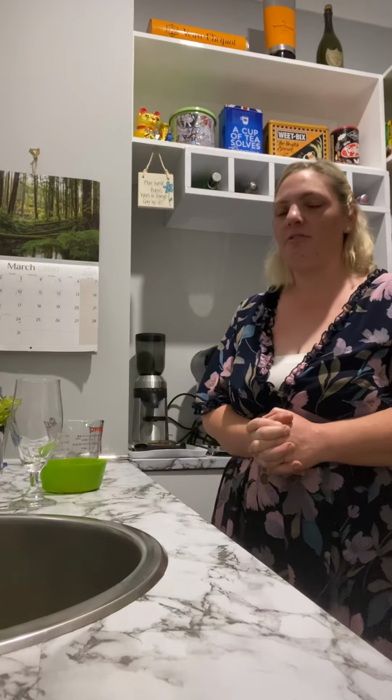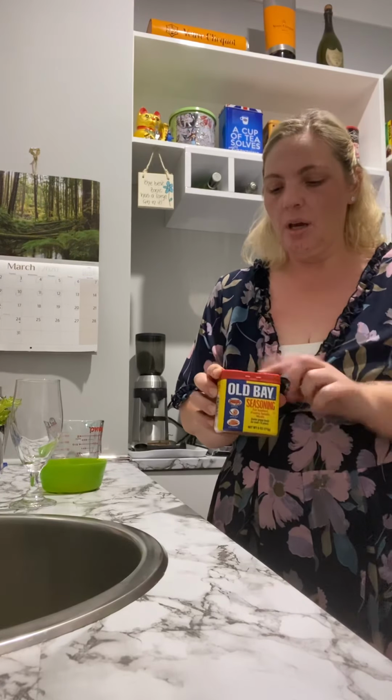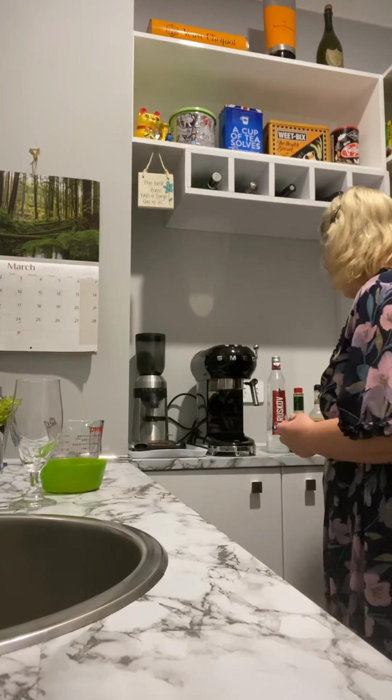Today I'm going to be doing my husband's take on a Bloody Mary. A typical Bloody Mary is basically vodka and tomato juice and a bunch of different spices. He's recently got this seasoning sent over from America. You don't have to use this, but this is what he's got his idea from. You could probably use any sort of spice seasoning or even just plain salt.